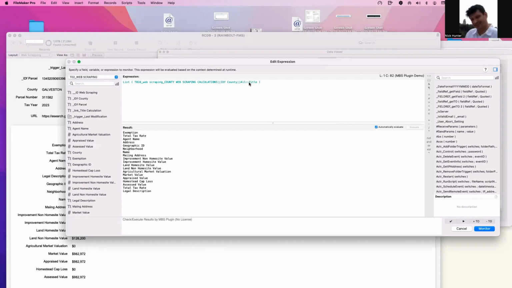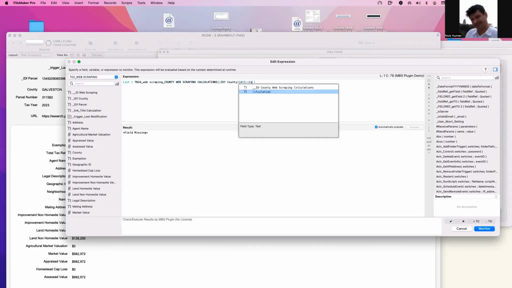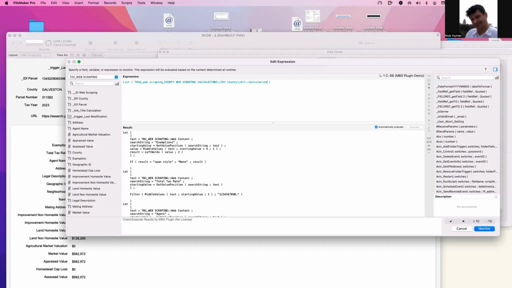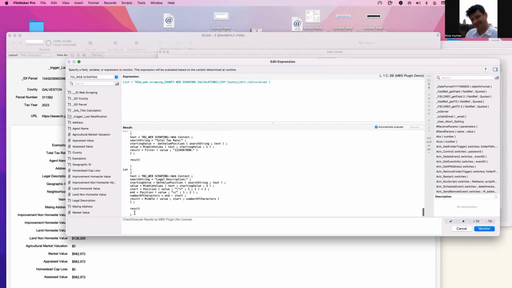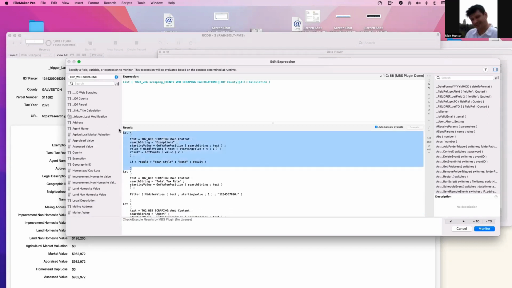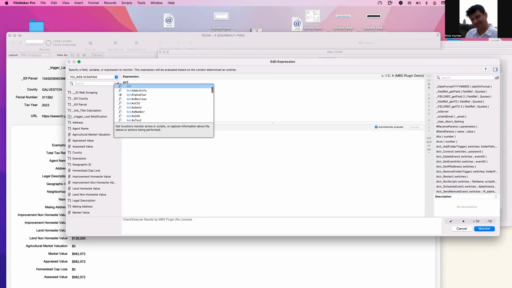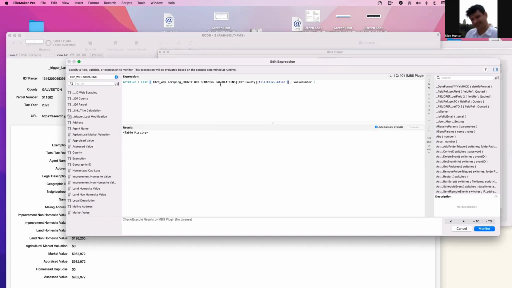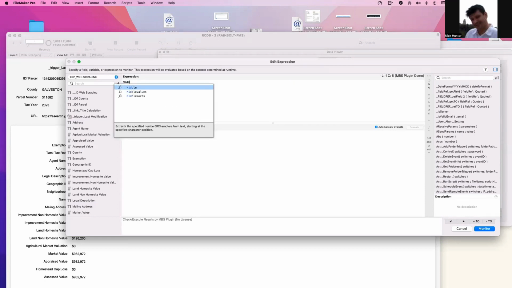But also, I can get the list of my calcs. Correct? But this is not easy. When you want this one, you cannot say get value like this. You get this. And you cannot do this neither, right?